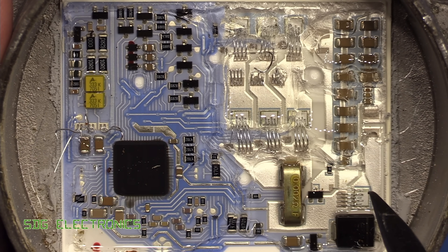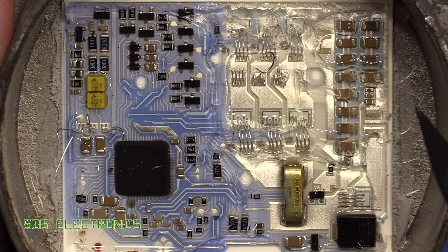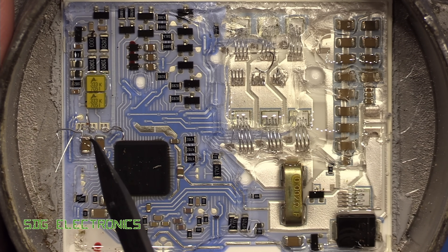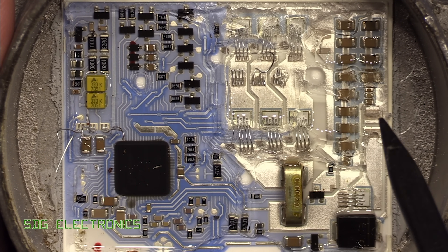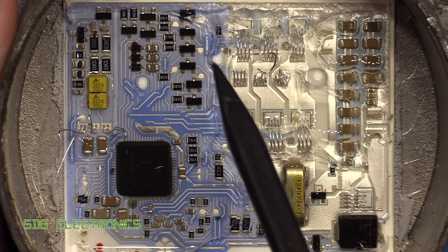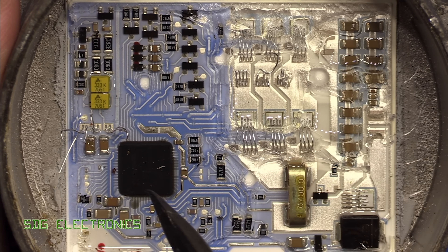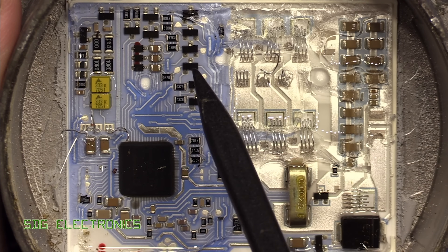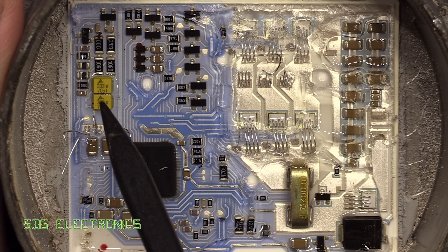There's another MOSFET here that seems to do some kind of global switching for the motor — maybe a way of turning it off fully, or something to do with that auxiliary 12-volt supply. The power actually comes in this side next to all the ceramic capacitors and right next to all the power electronics, feeding through the inductor on the black plastic part — giving us 12 volts in. I don't see much in the way of voltage regulation, so this IC is probably capable of running from 12 volts directly. We've got gate drivers made from discrete transistors — six of them for the six MOSFETs — and this section here is obviously our communications interface.